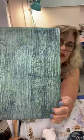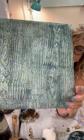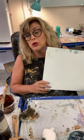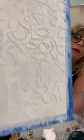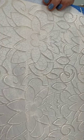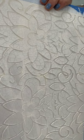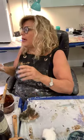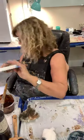I think these looks are so cool. This is such a great bark technique, and it's so, so simple. And the other one you all wanted to know about was this one, the one that I put the roller through, the lotus roller. Well, darn, didn't that turn out gorgeous? I'm so thrilled with that. Oh, I love that. I haven't decided how I'm glazing it, so I'm not gonna glaze it now.